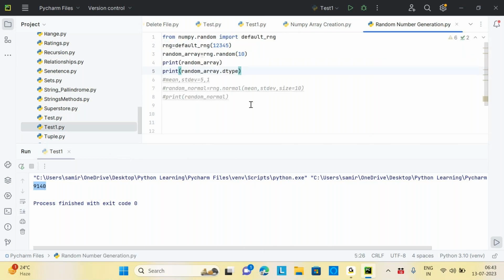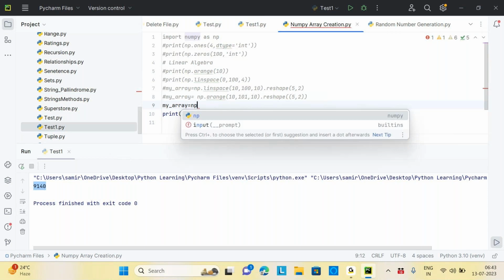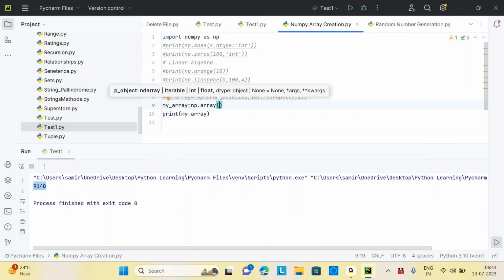Now tell me any other way to do it. This is the second way to generate. And the third way, let's try to create my array equals np.array, 1 comma 11.